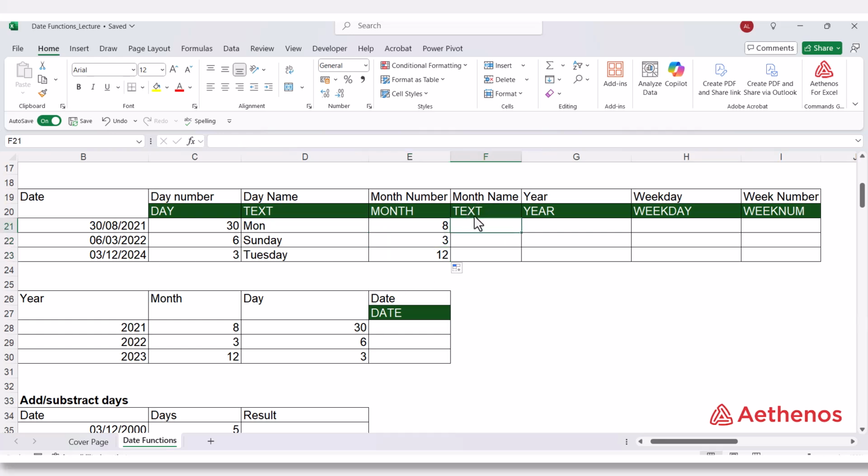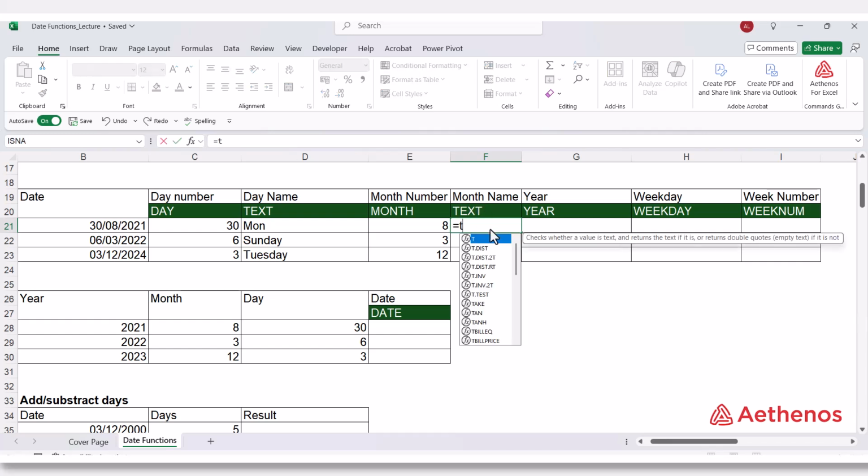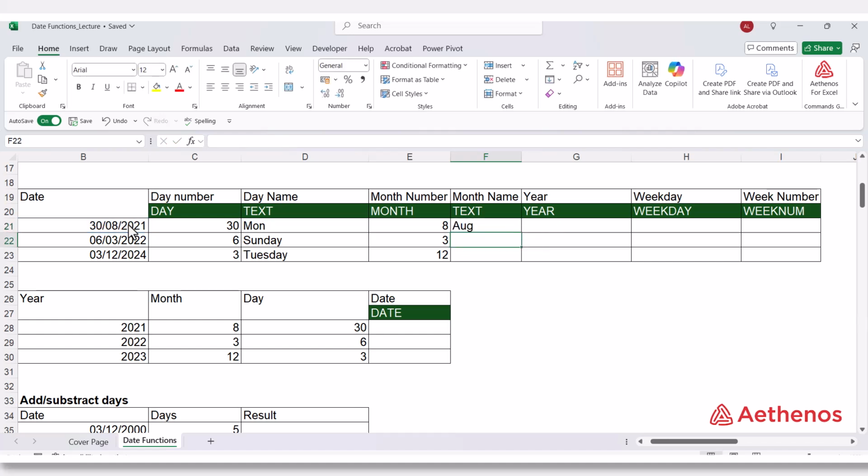Again, you can use the text function to extract the month name. So here we can type equals text. Then we can give the cell reference and the format we can use. If we want the short form of the month, we can use 3 M's. So MMM, and then close the bracket.